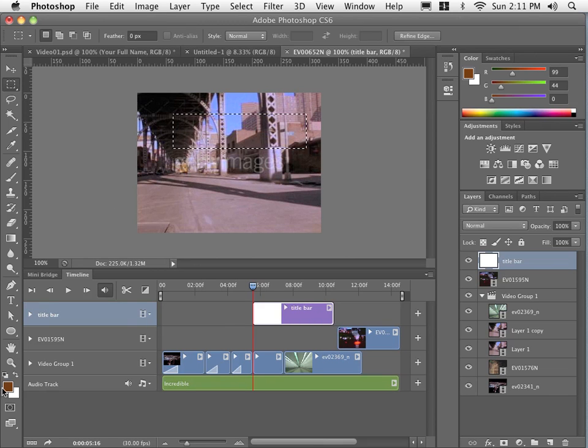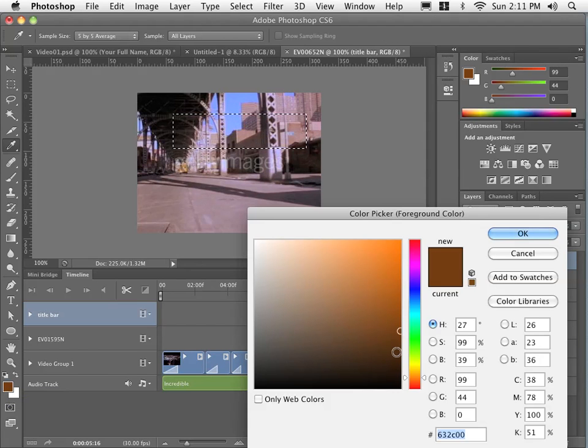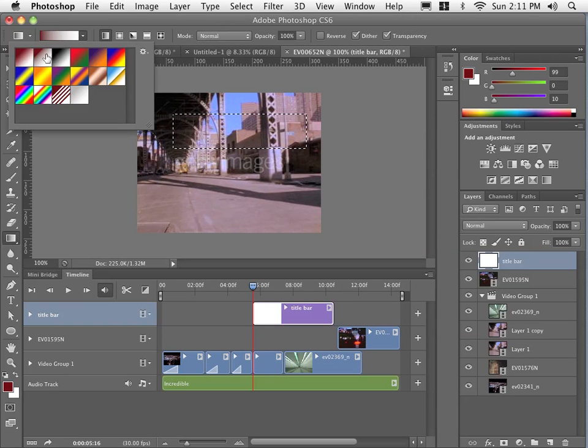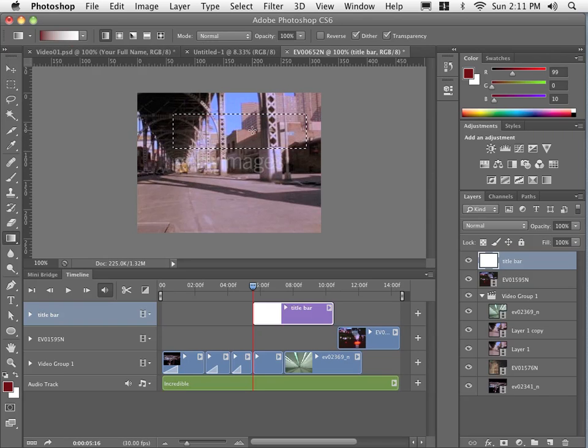And using my gradient tool, I will create a gradated nameplate, if you will. Let me just pick a color here. Maybe I'll go with something a little bit brighter, so a dark red, and go to my gradient tool. Make sure it's on foreground to transparent. And I'll start the ramp about 40% of the way in from the right. Shift key down and just drag it. I don't want it to go to pure transparent, so I'll drag a bit past the box. But you can see here that there is some translucency happening on the left side. I can just deselect, Command D, to start that.